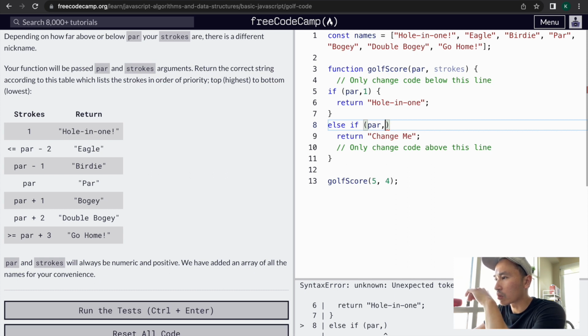So if it were to run through par, say the par is 2. What does that even mean?